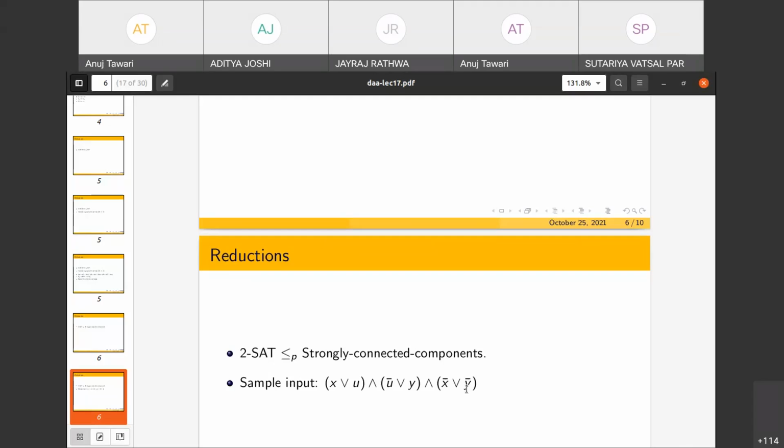But in general, whenever we want to reduce to something, we normally reduce it to a SAT instance, and then you can see that it also reduces to 3-SAT. For instance, in this case we saw that we can reduce it to 3 variables per clause, but can you reduce it to 2? And that is difficult in general. We don't know how to reduce it to 2-SAT. So in fact, we will show that this problem is in fact easy: 2-SAT in polynomial time reduces to strongly connected components.